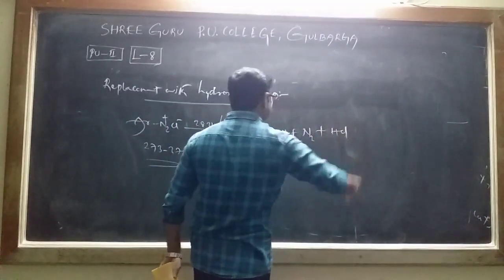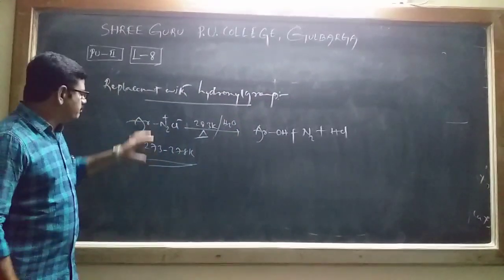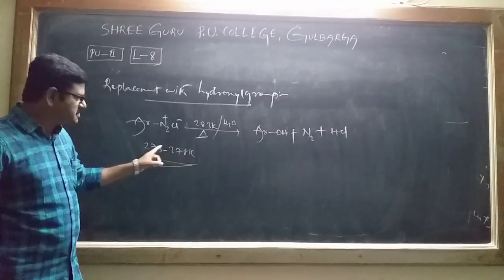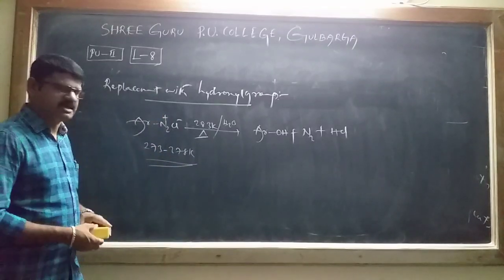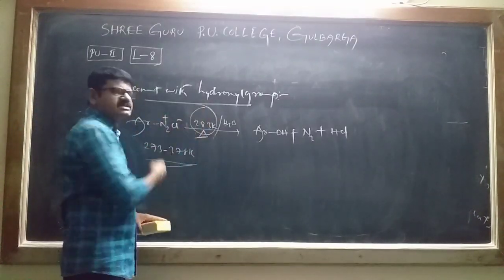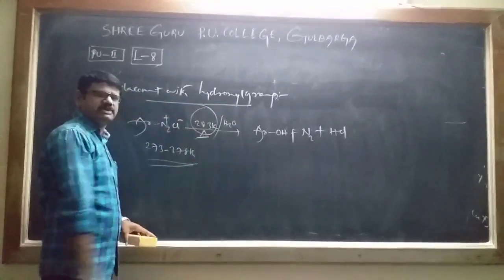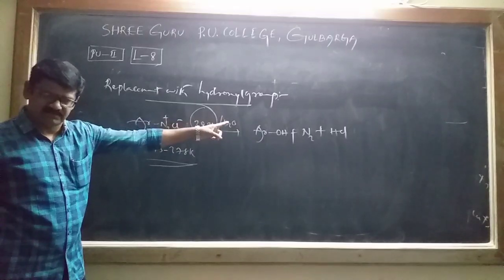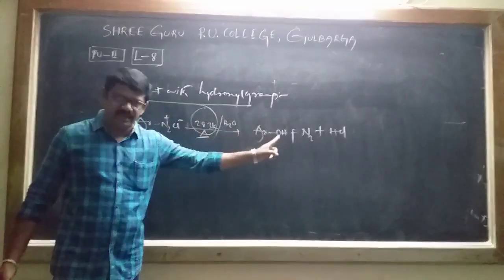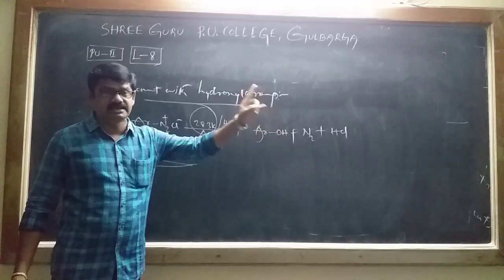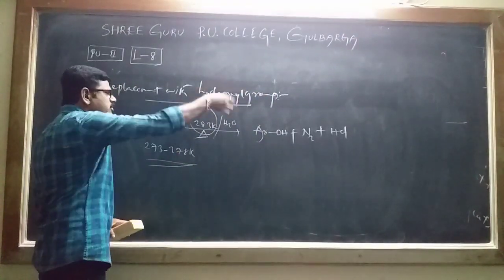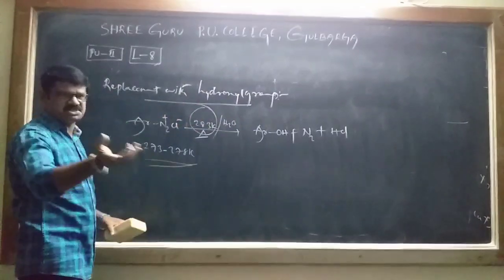HCl is obtained as a product. I'll repeat. Benzene diazonium chloride is stable at ice cold condition, 273 to 278 kelvins. But if the temperature is slightly raised from 278 to nearly 283 kelvins, it immediately undergoes hydrolysis. Because of hydrolysis, we will get a phenol. Phenol is the final compound in this reaction, meaning N2 is removed and the OH group comes and substitutes.